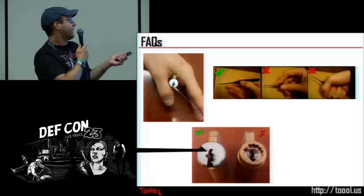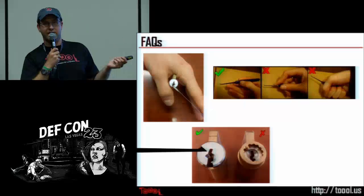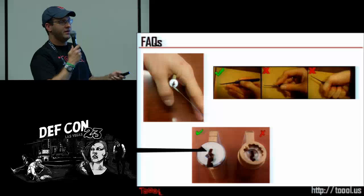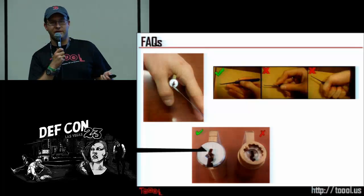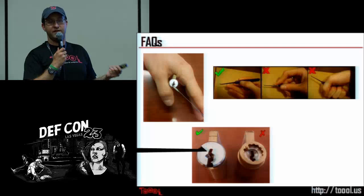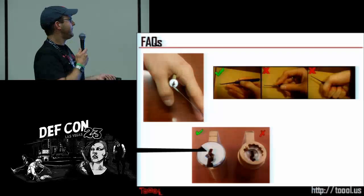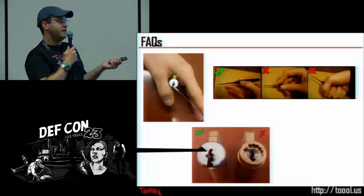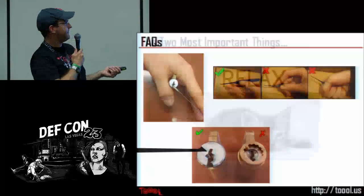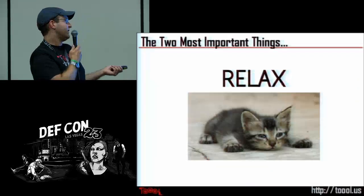So here is how you should hold your pick. You don't want to grab it on the sides. You want to hold it in such a way that you can actually get feedback, because a lot of this is feel. You don't want to grab it in such a way that there's a lot of force. Same thing goes for the tension wrench.